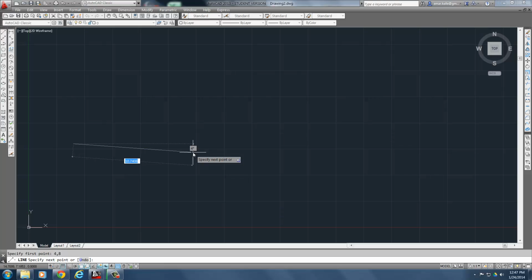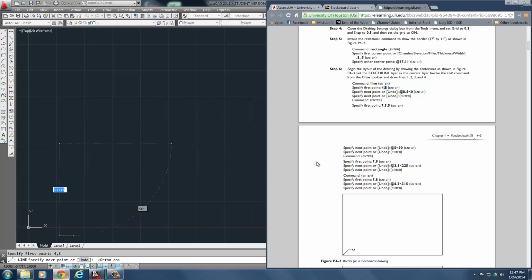Well, there's a function called F8 up on your function keys at the top of your keyboard. If I push F8, what happens is now, if you notice, any way I turn my mouse, the line basically stays straight, whether it's horizontal or vertical. It's just a straight line no matter what I do. If you notice in the blue there, it has a length. And obviously the angle is 0 because it's automatically staying in a straight line. So if you look at your directions real quick, I'm going to bring that up. It asks you to do a 4, 8 as the start point.